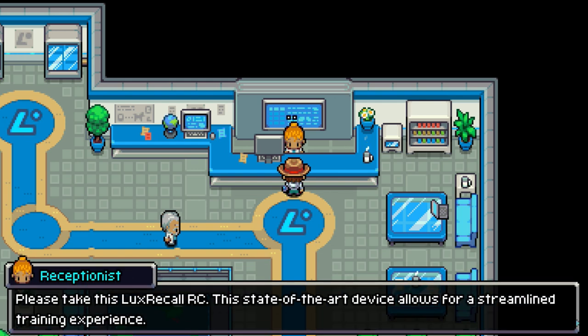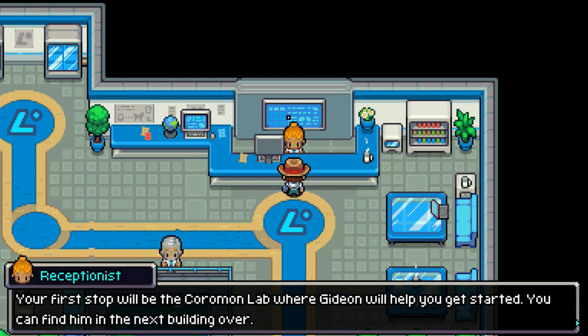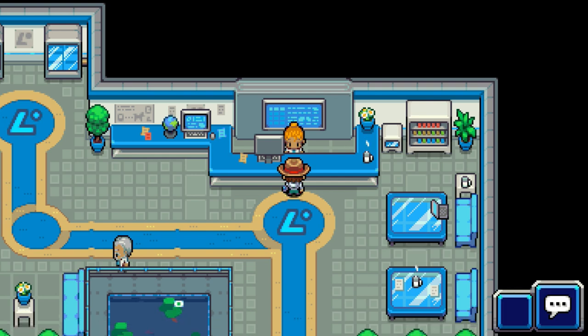Please take this Lux Recall RC. This state-of-the-art device allows for a streamlined training experience. Your first stop will be the Coromon Lab, where Gideon will help you get started. You can find him in the next building over. Have fun and shine bright.